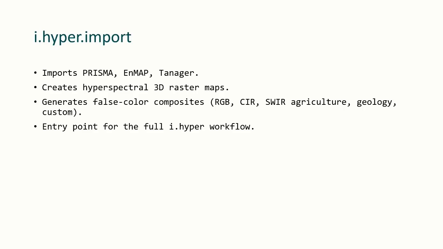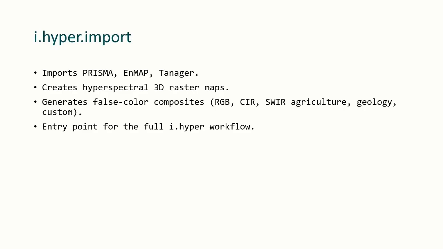So we let the user choose if it's RGB, color infrared, and other standardized visualizations that are good for agriculture, geology, or just custom, because every satellite has its own wavelengths, different matrix, but generally it's the same scale. So it is really stupid to go search what bands do I need from Sentinel-2 and Landsat-2 to show this. No, you have to define the wavelengths in nanometers, and then this importer checks where is the nearest band for that nanometer portion and creates it for you.